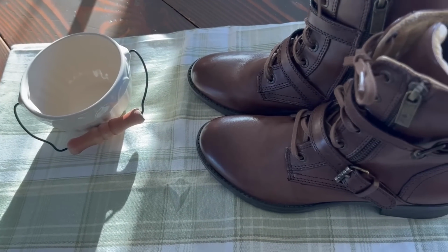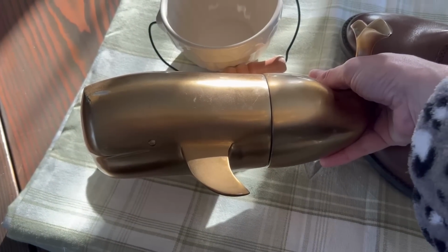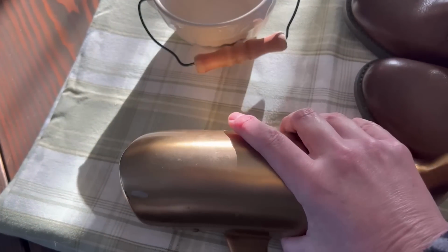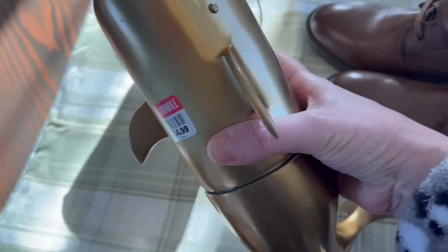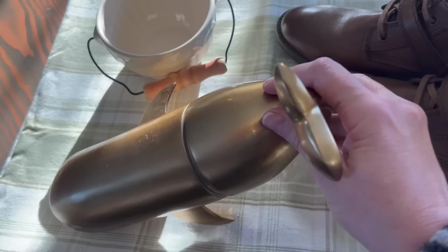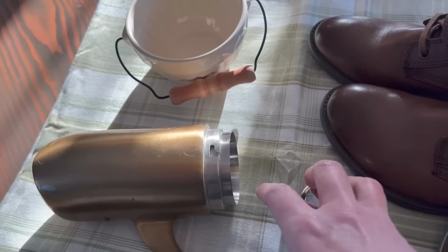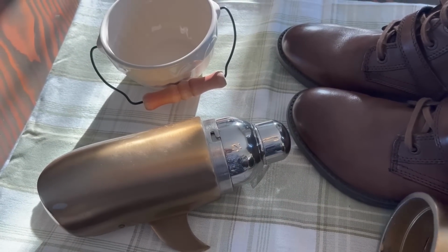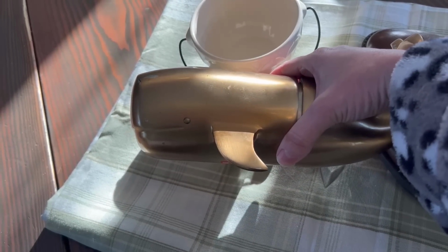I love them. Okay, one more thing. I saw this in one of the bins that they bring out to stock, and I just started cracking up laughing. I thought it was so cool. It's made to look like brass, but it is not. But I looked this up, and it was Pottery Barn, and it is actually a bar shaker. If I can get this, there we go. It's a bar shaker. I think that is so amazing. I got this for my sister. But for now, I think I'm going to just display it because I think it's hilarious. And I love it, and it kind of goes with my decor. Love it.